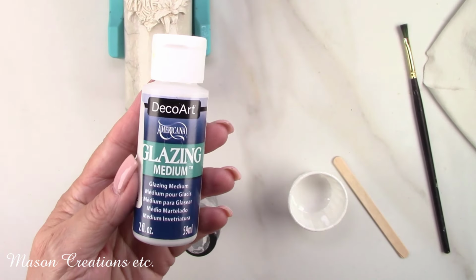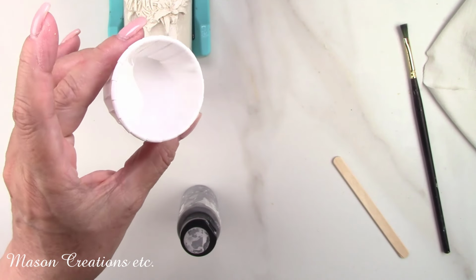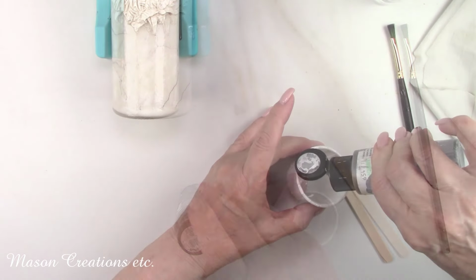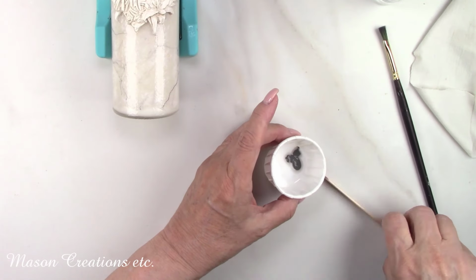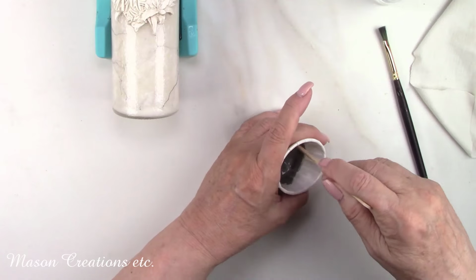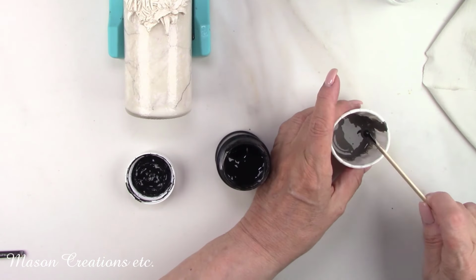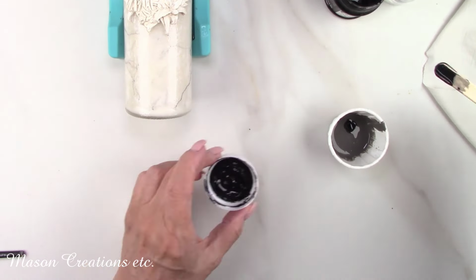I'm mixing my own antique using a glazing medium and some paint. I put about a teaspoon in a little paper cup and then added just a few drops of paint. The glazing medium prolongs the drying time of the paint. This way you have a longer working window. It wasn't dark enough, so I added a little black to the medium.